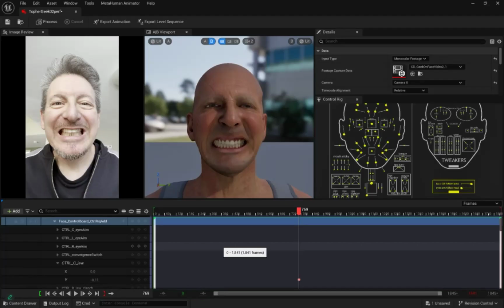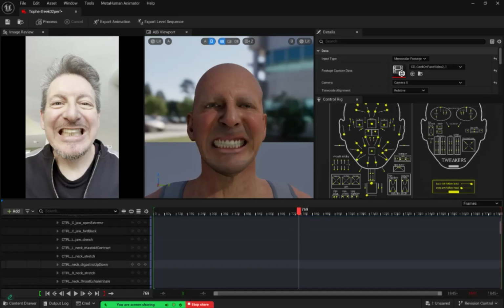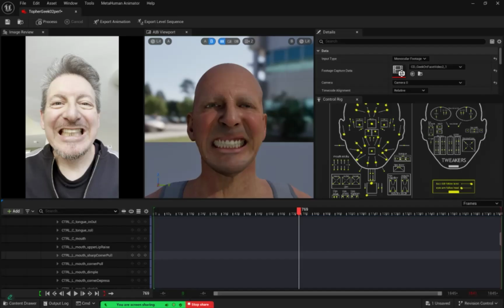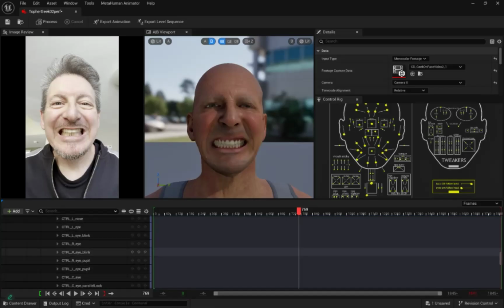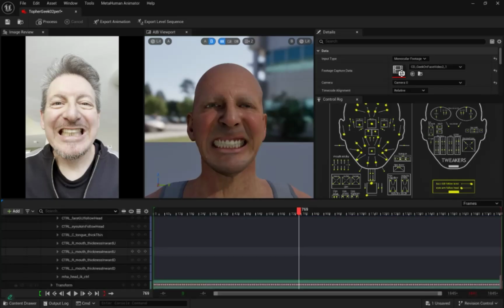So one thing that I'm noticing here is that maybe the upper teeth actually are too low. Maybe they need to go up a little bit, because I can see my gums here, and I can't see my gums here. So I could look through here to find teeth rather than mouth. There's a section on mouth, which I might want to do some things in too. But there's a whole section on teeth in here somewhere.